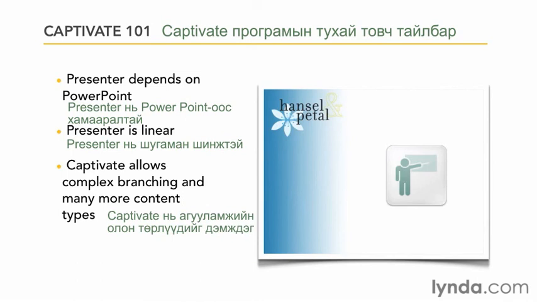Not only does Captivate allow for complex branching, it also allows for far more content types to be used in the presentations. While Presenter is limited to what PowerPoint can present, plus the flash, video, and audio that you can add using Presenter, Captivate allows you to do much more. You can incorporate the same content that you can with Presenter, but in addition, you can also add links to other websites or incorporate other presentations and other programs directly inside your Captivate files.